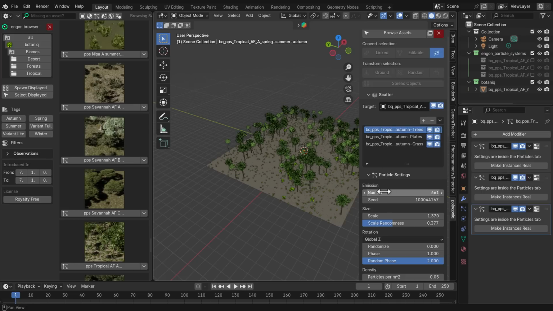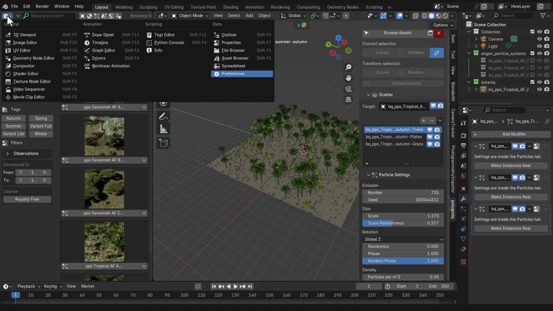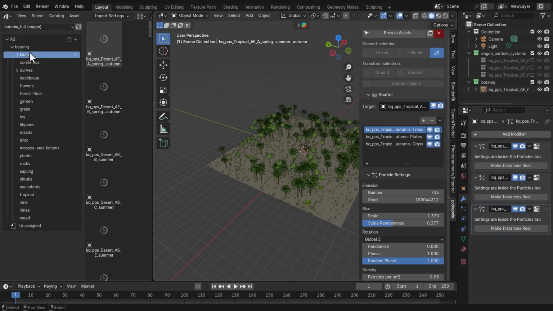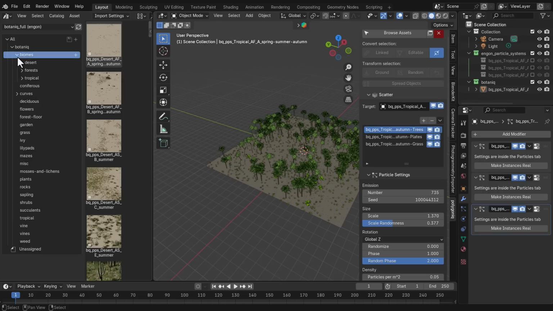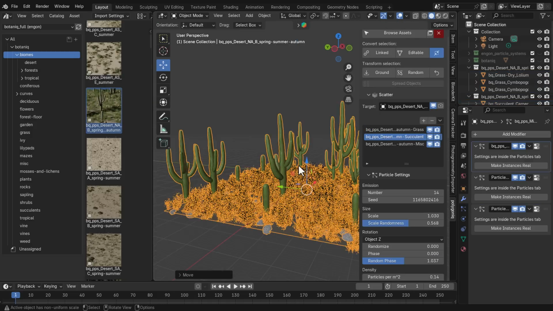So again, depending on how you like to work with these biomes, you can definitely go in, seed them how you want, and work with them. Biomes also exist within the asset browser as well. So if we go over to the asset browser and we go over to Botaniq, we can click on the drop down, and right here you'd notice we've got the biomes. Right over here you can see different kinds of biomes that exist, and we can drag and drop those into the viewport and work with them as well. And this is pretty easy.